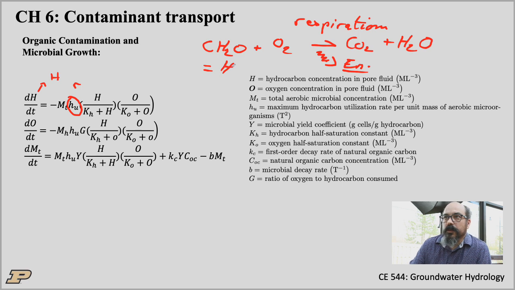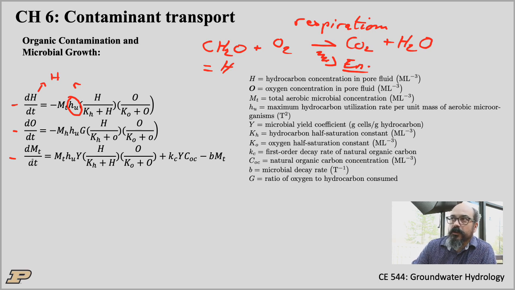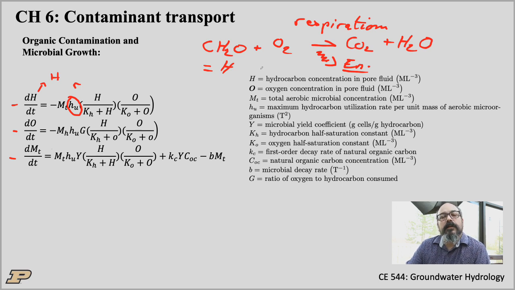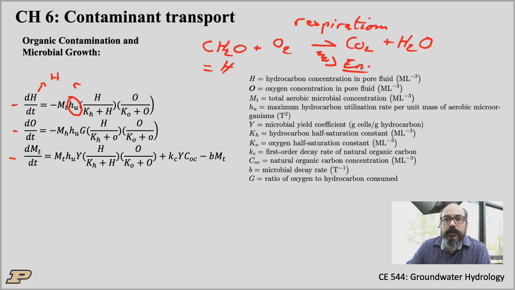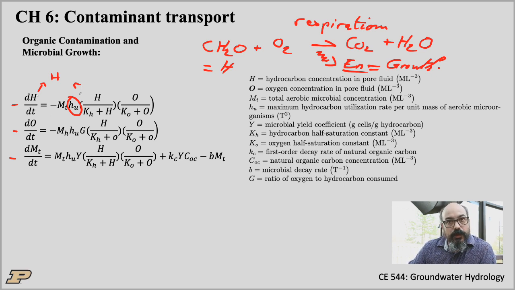If we have bacteria in the soil that can use this hydrocarbon for energy, they burn oxygen as they do that. So you can see how the hydrocarbon H and the oxygen are coupled in these equations. We have two coupled differential equations — one for the hydrocarbon, one for the oxygen. The result of all that is growth: bacteria feed on the hydrocarbon, the hydrocarbon concentration disappears, the oxygen disappears, and in exchange we get energy — basically biomass, more bacteria. We couple those three things to model the evolution of a hydrocarbon plume as it is consumed by the biofilm.